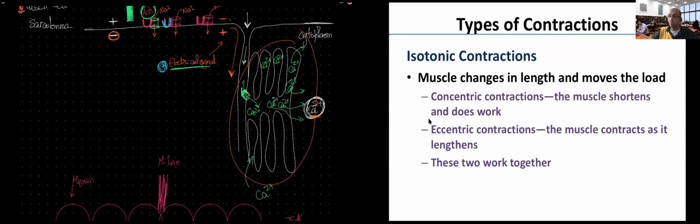What if I received a stimulus stronger than the maximal stimulus? Would there be any increase in the tension beyond the maximal contraction? No, because you have already recruited all the muscle fibers within the muscle. So all the muscle fibers have been recruited. So if you increase the strength of stimulus beyond the maximal stimulation, there will be no further increase in the force of contraction once you've reached the maximal contraction.